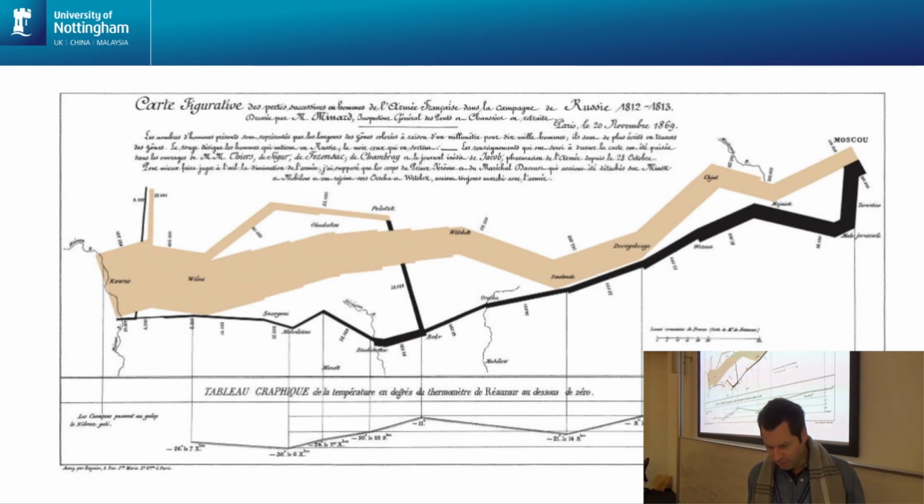There's also temperature mapped in there. You can see there's a temperature being mapped here along the x-axis, like -11, -21, some very, very cold temperatures in there. So that's one of the variants. So you have things like direction, the size of the army, the temperature, and the time all mapped into one visual image. It's quite a famous one.